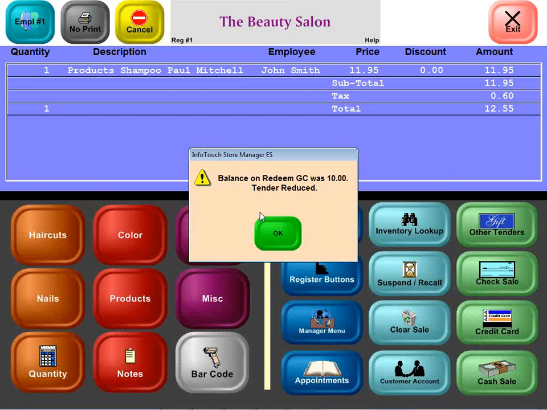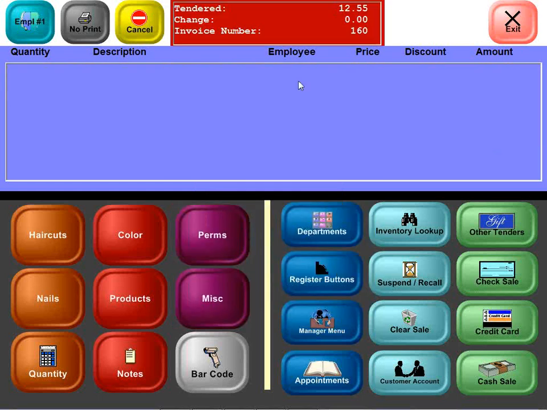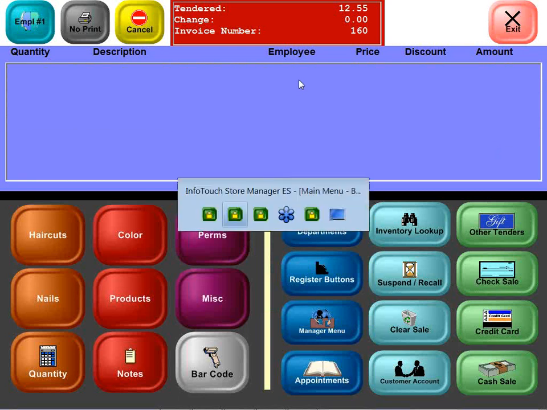And remember what I said before, balance on the redeemed gift certificate was reduced to 10. We did basically copy this from the gift card functionality, which always supported this kind of option. We didn't do it originally with gift certificates, but that has been added. So instead of having to check on the balance and re-ring it up, we're just going to redeem that certificate for $10 because that's all we've got on it. I still have a balance of $2.55, and I'll pay with cash. So now I've made that sale, and that gift certificate has a 0 balance on it.